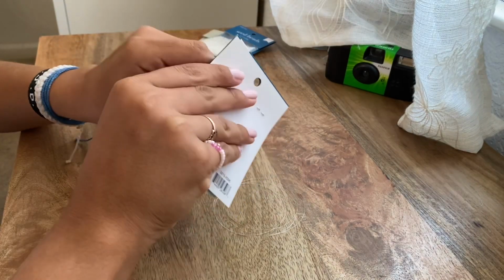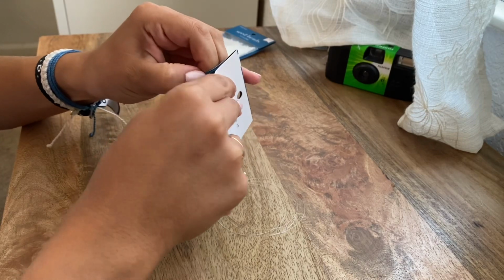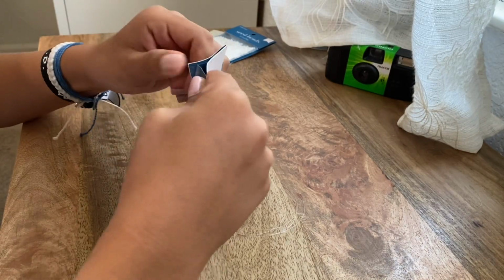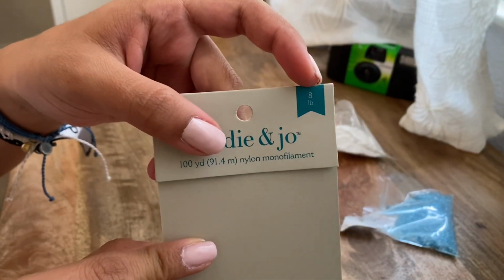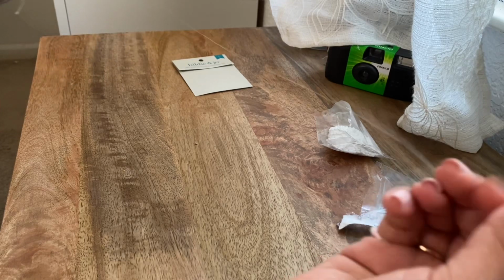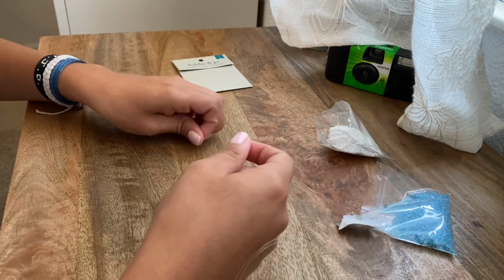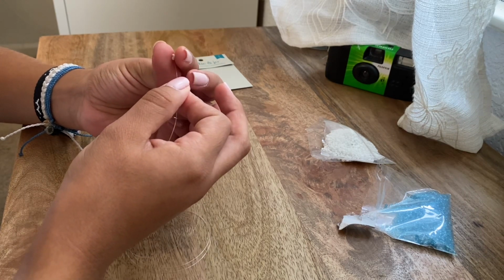You're going to want to have three colors. So you're going to need the color of your petals, and then you're going to need a color for the middle of your flower, and then a color for your ring. This string, it's important that you get one that's small enough to go through the seed beads. I did a flower ring a long time ago, and I had to use a needle to go through the seed beads.